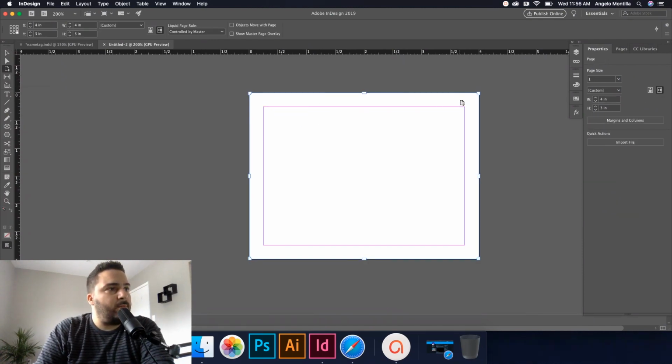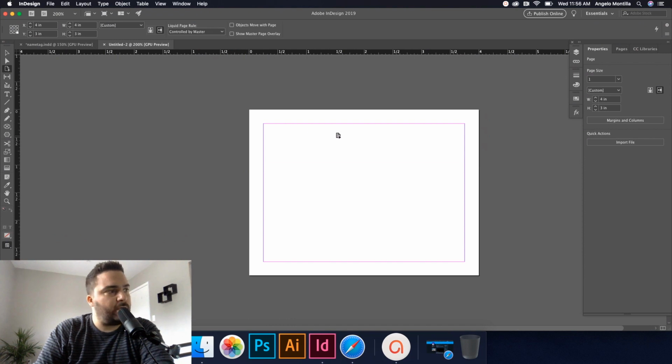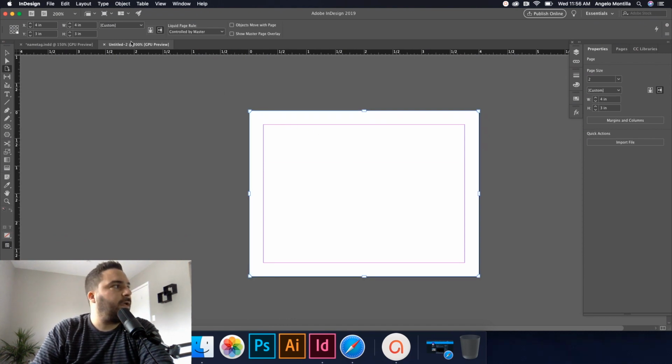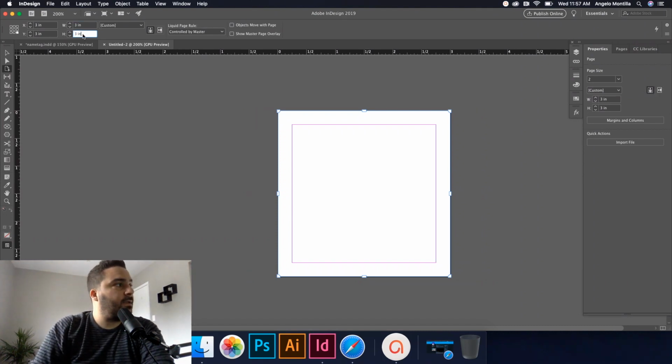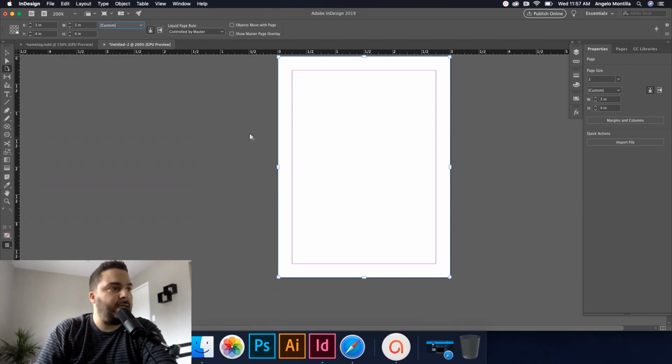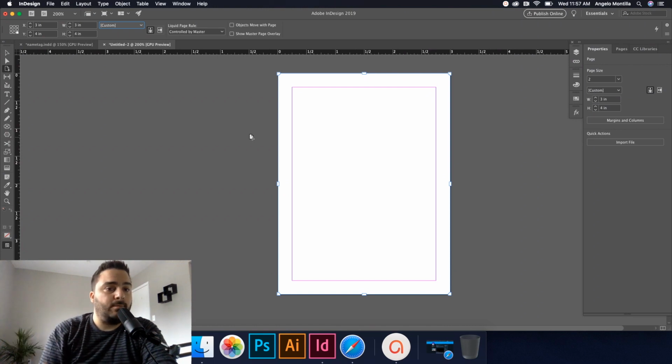And you'll notice now my page has a highlighted box around it. I could bring in these handles and make it a custom size, drag the handles as you wish. But in this case, I'm just going to go to my 2nd page and click it with my Page tool. And up top here, you have the width dimension and the height. So in this case, I just want to reverse them. I'm going to make the width 3 and the height 4, and I'm going to hit tab, and you can see my page changed to a portrait orientation, but the same dimensions.